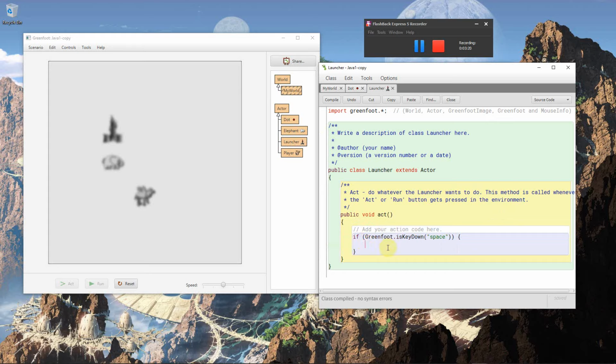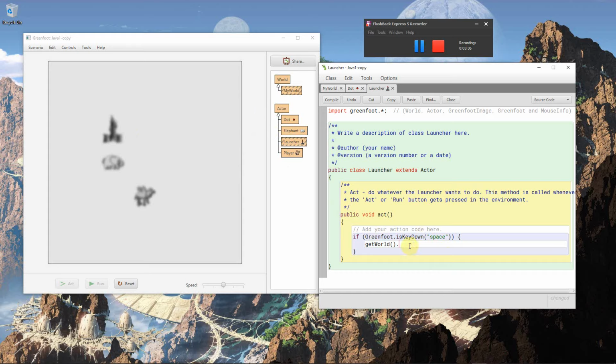We are going to get our world, because remember, we need to use our world to add a new actor whenever we press the spacebar. We're going to need to add a dot to the world so that it can be launched.